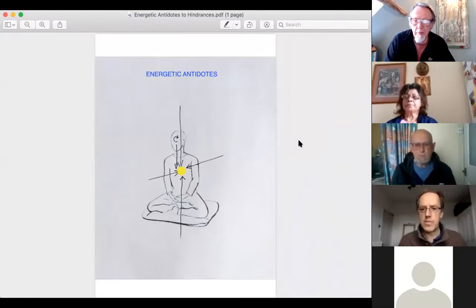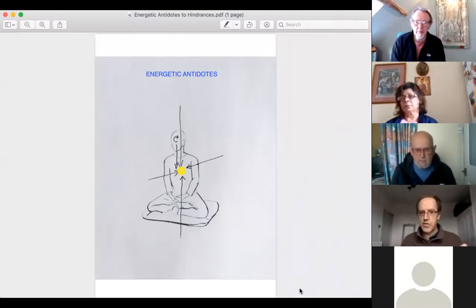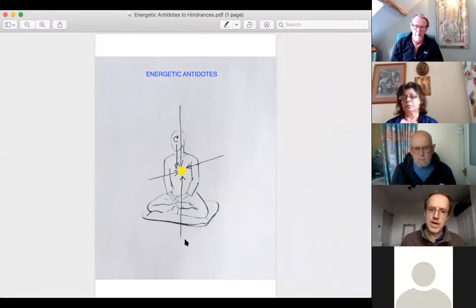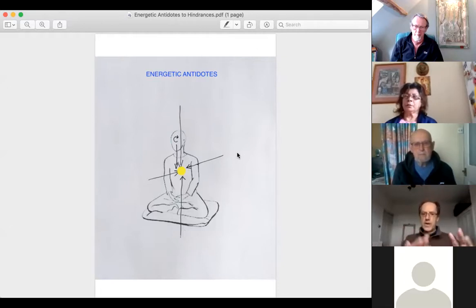So, okay, we've got those directions. So the thing to do energetically is just move back in the opposite direction. If you can feel the energy going all up into the head, bring it coming down into the body. If the energy is sinking, we can bring the energy back up. It's often better to move it right up to the head or even to the top of the head. If we've got desire, the energy moving forward, bringing it back into the center of the body, back into the heart space is good. If there is ill will, similarly, a pushing away kind of energy, we try to bring ourselves back energetically to the center. Doubt and indecision, again, just coming back into the soma, coming back into the sensate experience as a way to counteract that hindrance.